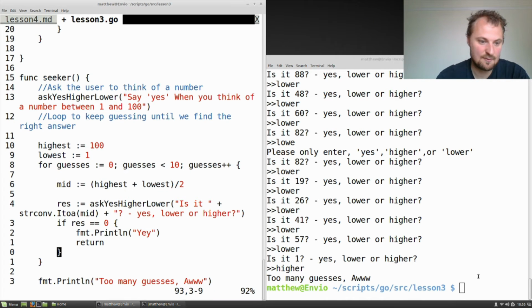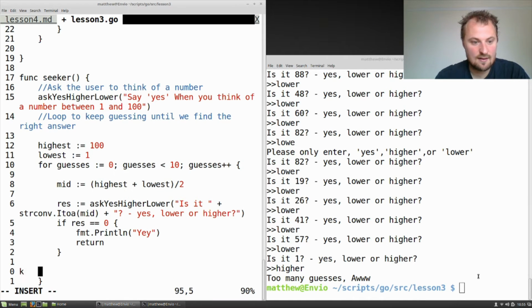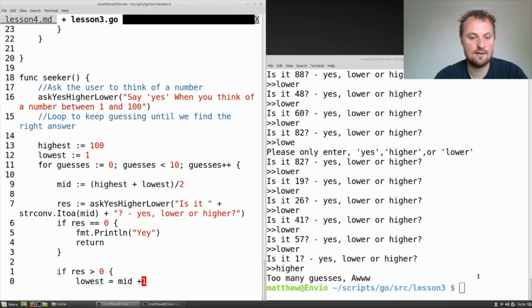So if it's got it right, then we can leave. If res is greater than 0, then we know that it's a bigger number we're aiming for. So it's bigger than 50, then the lowest number in our scope is now mid plus 1. Lowest equals mid plus 1, right?